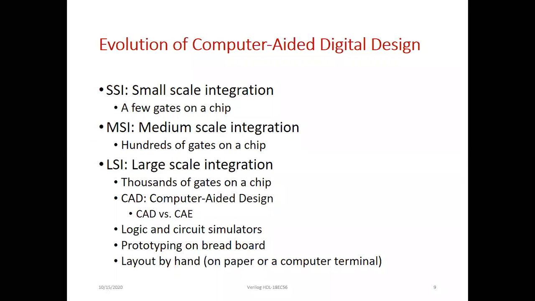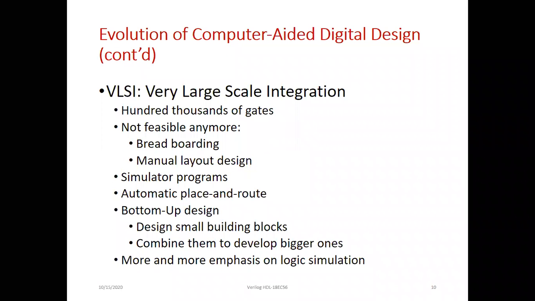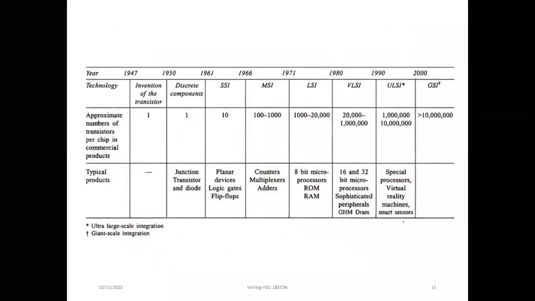Now, evolution of computer aided digital design. Evolution in the sense simple. You see this tabular column, how the evolution of the IC era has come from the beginning. During the year 1947, what happened in the technology? The invention of the transistor happened during 1947. So at that time only a single transistor was invented. With the help of this transistor only, we can go with the product.